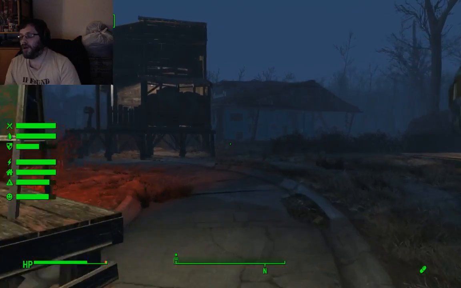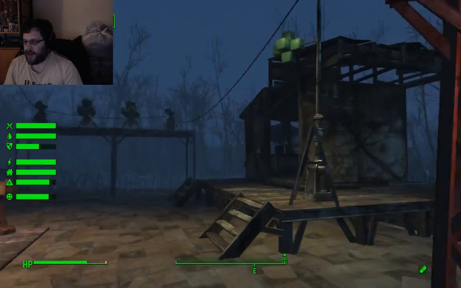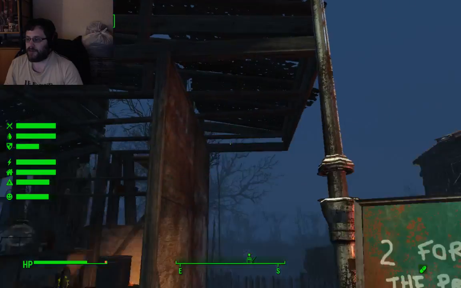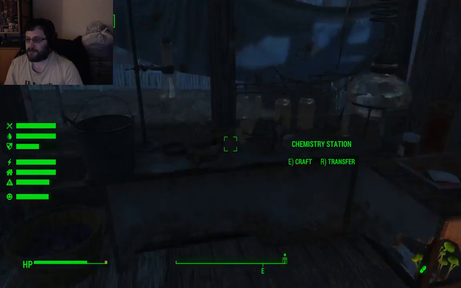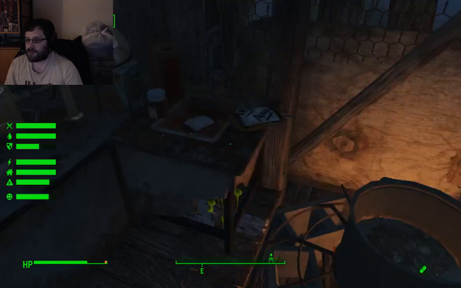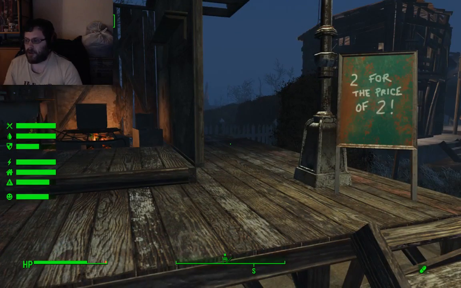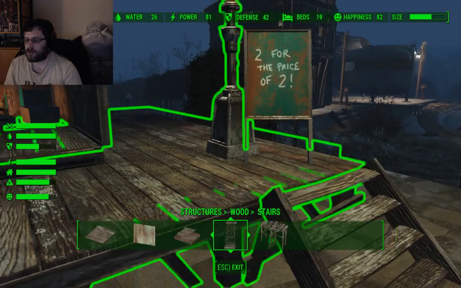Oops. So that's that one. I have over here, 2 for the price of 2. Very clever. Obviously, this is the medic. Various drugs and things scattered around on a chemistry crafting station. And this is the rank one store. I only built this recently, so it's still rank one.